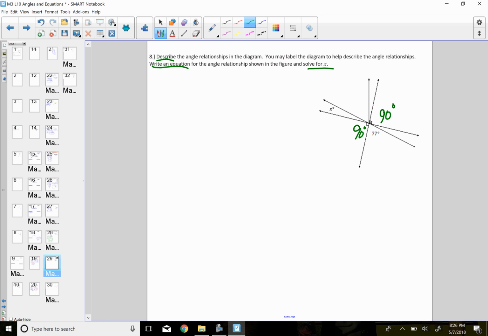So we noticed this 90 and this 90. I still can't use 360 degrees all the way around because this is x. I can probably use the vertical angle of x right here, but these pieces are still unknown. To have 360 degrees, you have to know something about every single angle in here. So let's see what I do know. I'm noticing this straight line is made up of x, which I need to find, the 90, and the 77 they gave me. Those would be supplementary angles, wouldn't they? They're on a straight line.